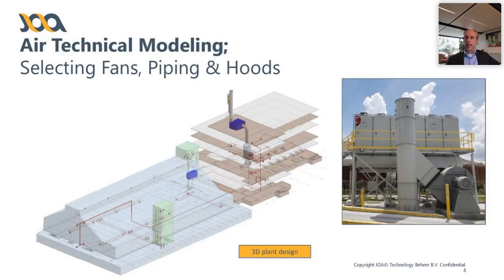Once we have an overview and a technical model of the system, we will be making a 3D plant layout of the system. So a complete overview of what is planned and what will be installed will be made. And at this moment, we also typically have close interaction with your operators to really look into, well, can you work with it? Is it ergonomic for you? Because what we know from basically every system is that if the operators don't want to work with the system, it has a very negative effect on the performance overall.